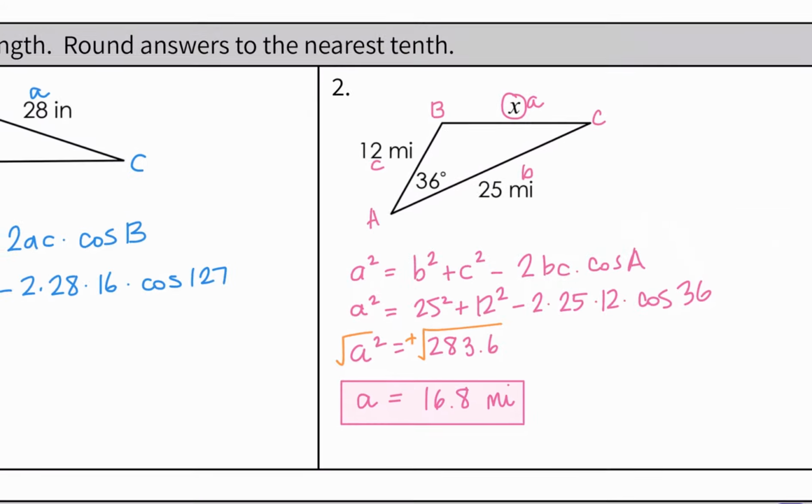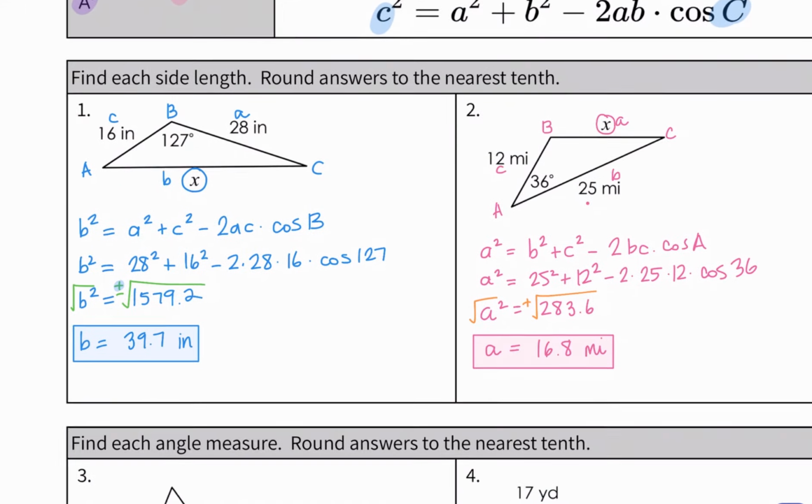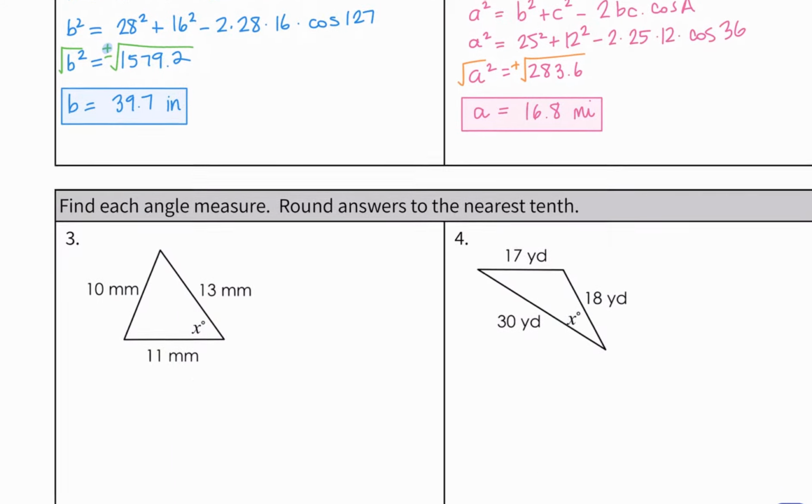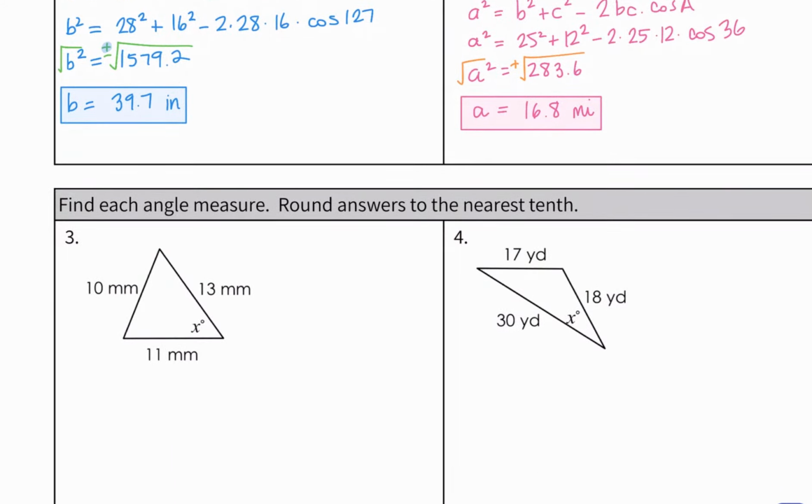Okay, so finding a side length, not too bad. The formula is kind of long. You just have to be very careful that you don't make any mistakes when you're plugging stuff in. But other than that, pretty straightforward. Okay, so now how do you use the law of cosines to find an angle measure? The good thing about law of cosines is that you're only ever going to have quadrant one. It's not like law of sines where you have two different answers you have to check. These are straightforward. You just plug in the numbers and see what you get at the end.